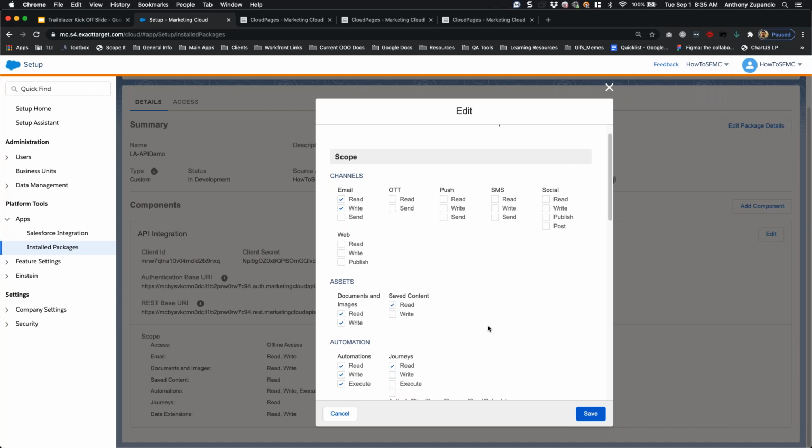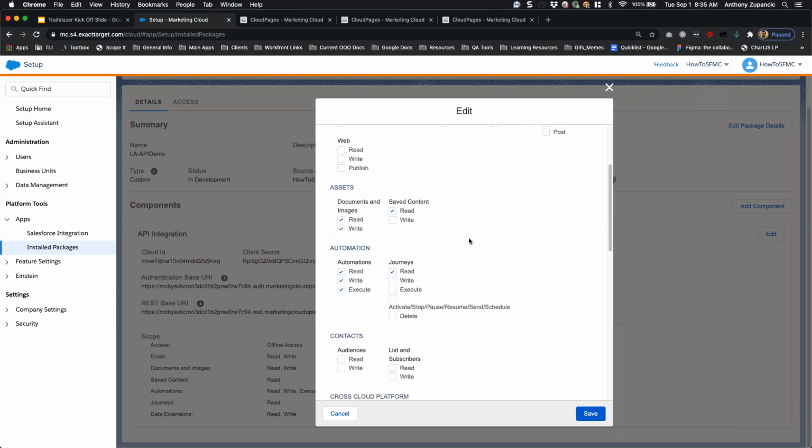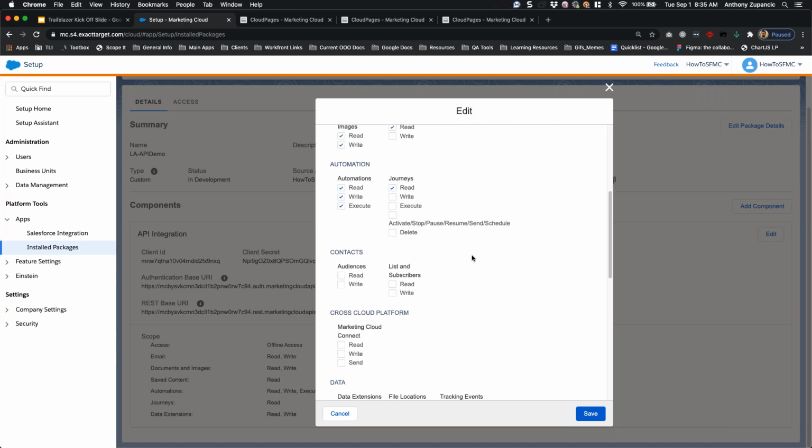So this just sets the scope of what you can access and get at from this installed package from these set of credentials. And there's a lot of documentation on which credentials you need to have access to make certain API calls.